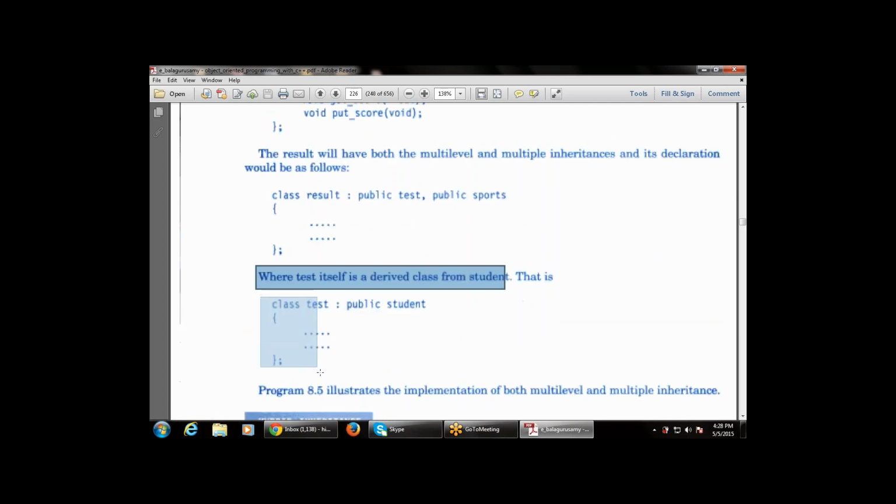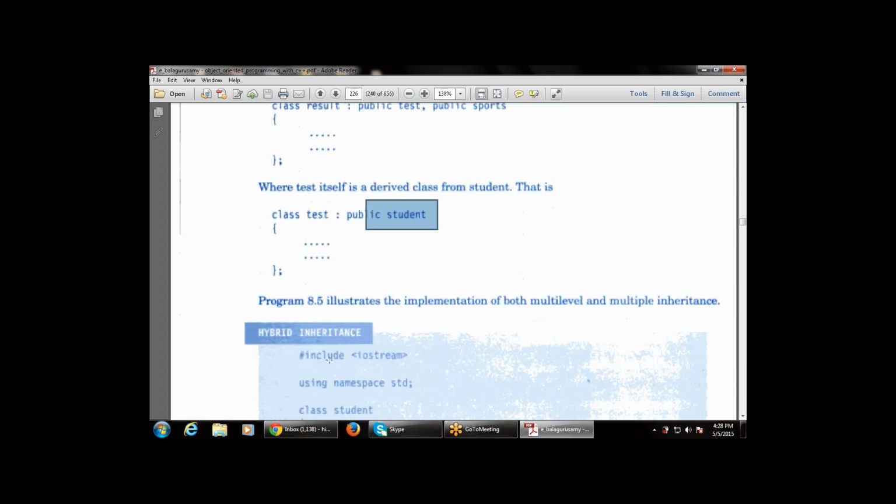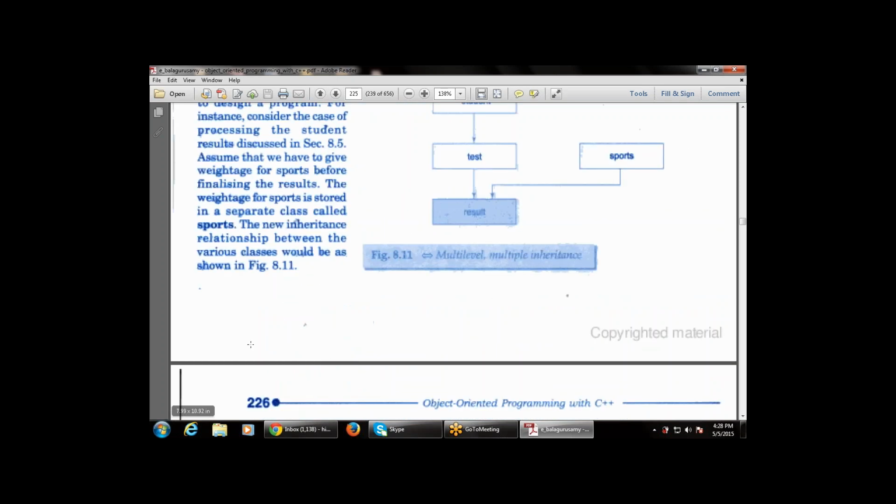This is the example, or the syntax that is used. The test is derived from the student class. So this is how it is used. First of all there is a student, then there is a test, then there is a sports, and after that there is a result. That means first student, then test, then sports, then result.